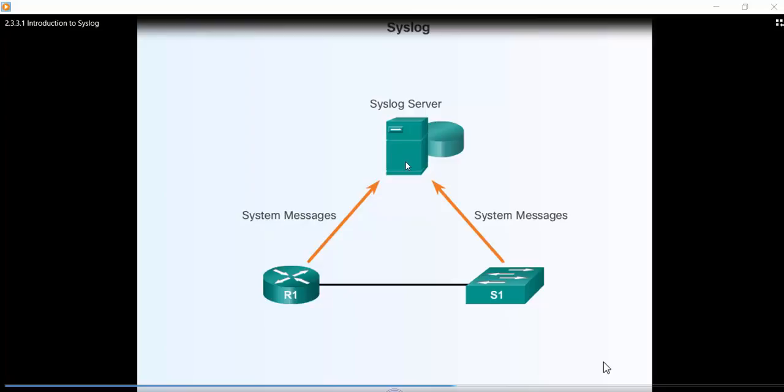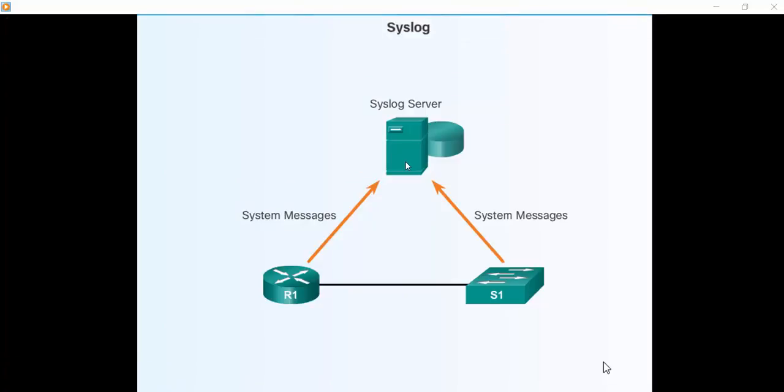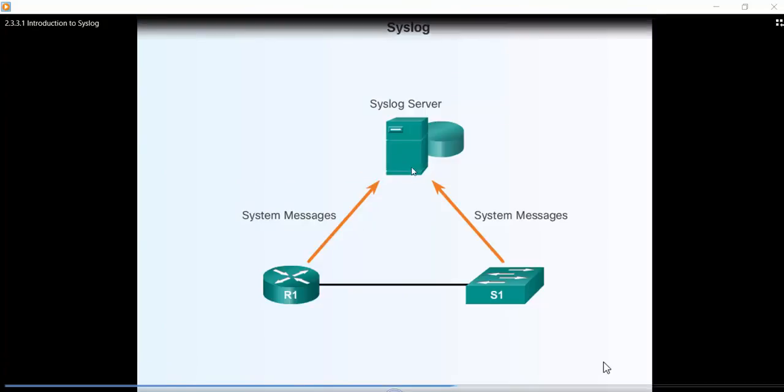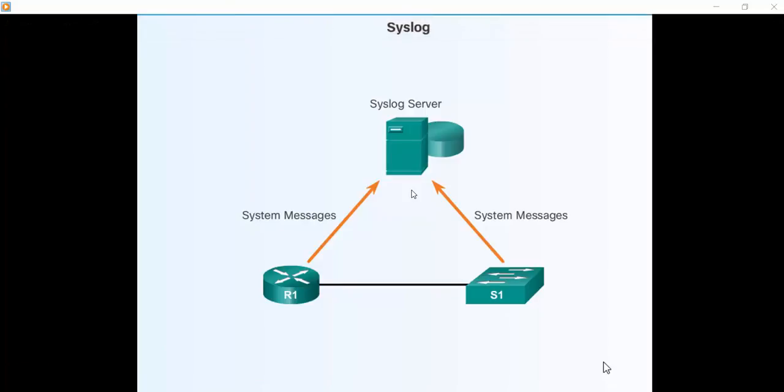And the biggest issue is the enormity of the task of evaluating the information. This includes sifting through the various logs and events, correlating the events from several different network devices and application servers, and also determining the type of action to take based on a vulnerability assessment of the incidents.